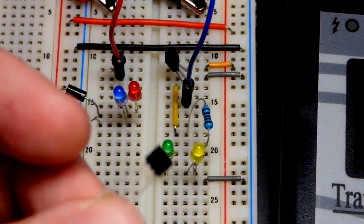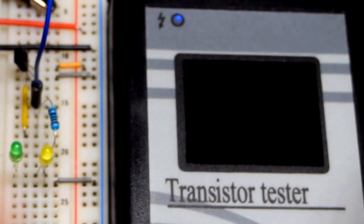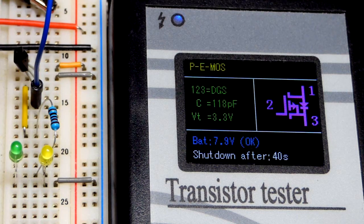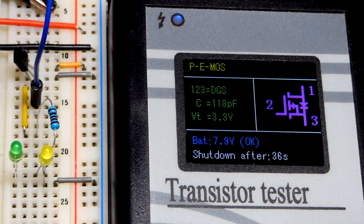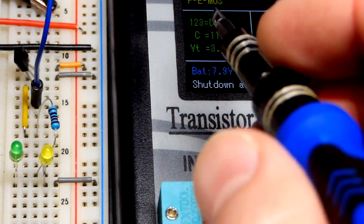And let's shift the light. And I have a transistor tester here. So again, curved side is facing us, the side with the writing. We are going to lock it into place. This transistor tester just makes it easier to quickly swap components and get a quick reading. It's going to test it, and you can see there, P-channel enhancement mode MOSFET. We have the pin layout there, looking at the curve side. Pin number 1 is the drain, pin number 2 is the gate, and pin number 3 is the source.